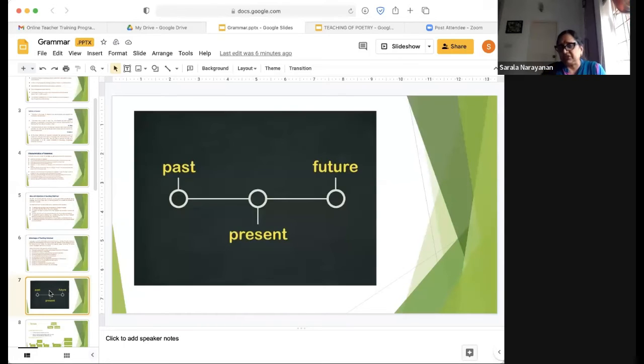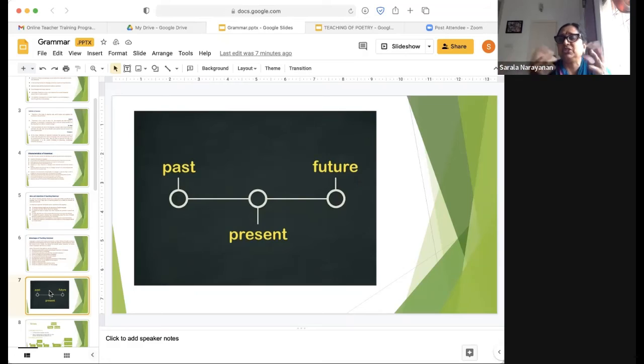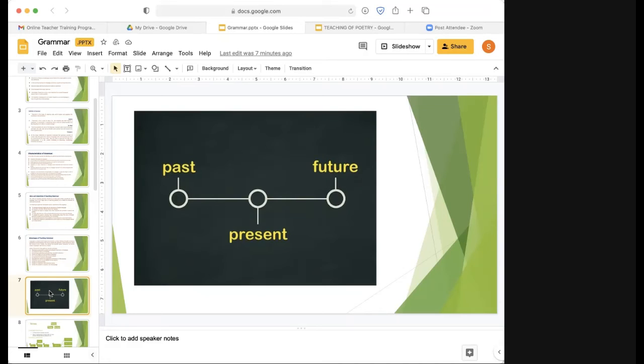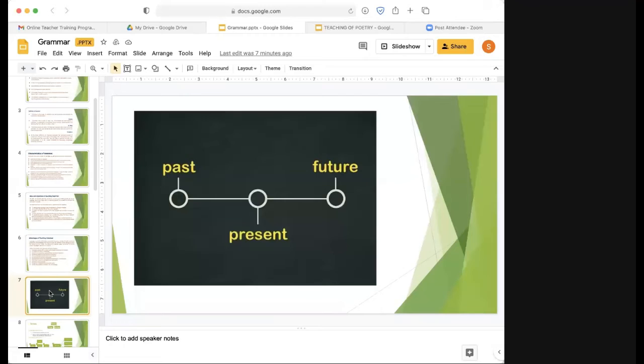I said I'm going to teach tenses. You have all seen the timeline. It is denoting time. All that you said. But in which part of speech will we identify the tense? Verb. Wonderful. It is the verb which denotes tense. Verb shows us the tense. Yes, verb determines the time of action.